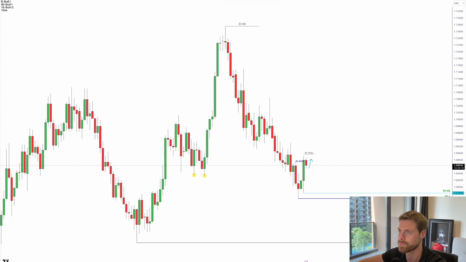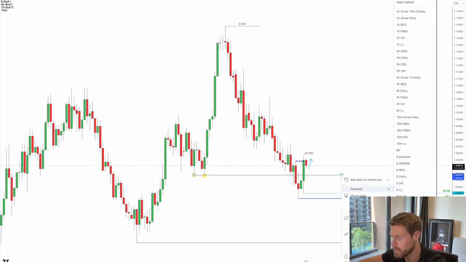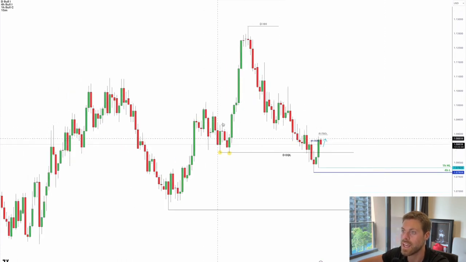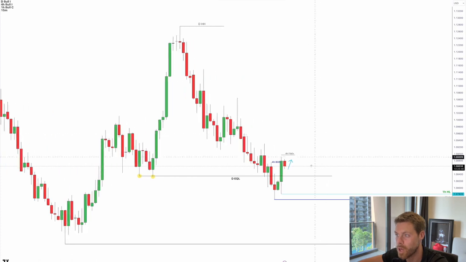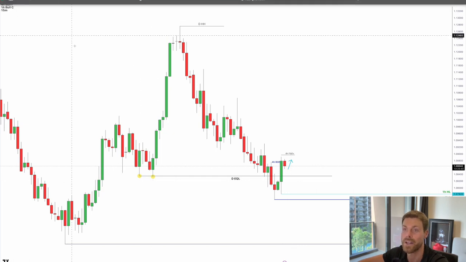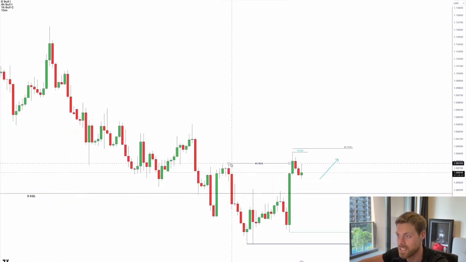Euro USD. Daily is very interesting. This is actually my favorite pair right now because the daily higher high came down. We actually now confirmed a daily higher low because this was perfect liquidity. I'll just mark it daily equal lows. Impulse up, lots of imbalance, correction coming down, took this liquidity, strong formation. Not only a strong formation that leaves behind imbalance, indicated we're in an impulse, but also breaking 4-hour structure in the process, as you can see right here.